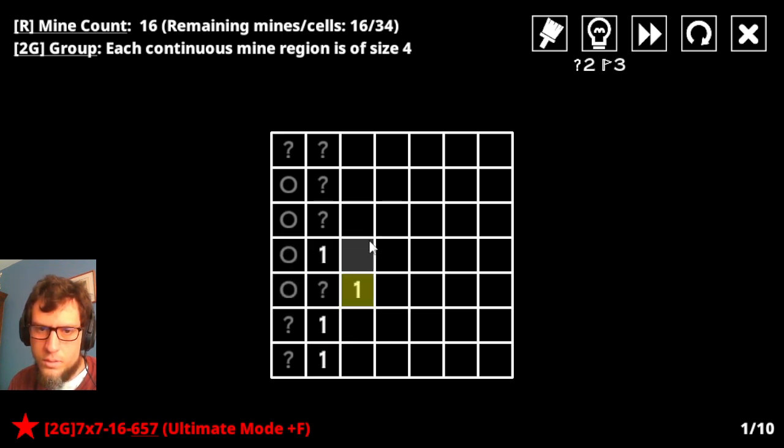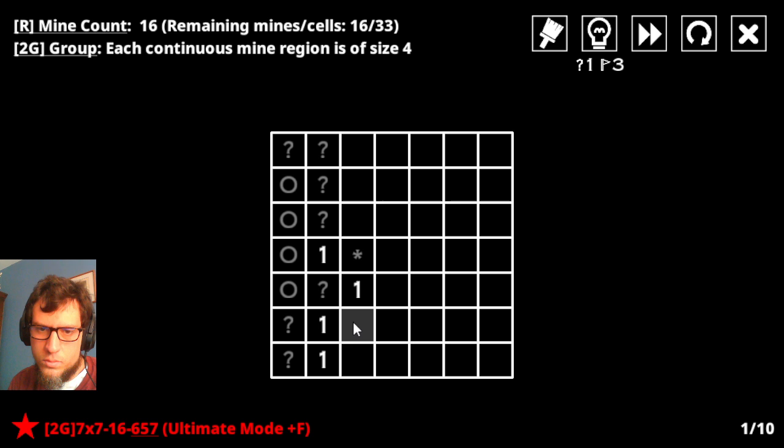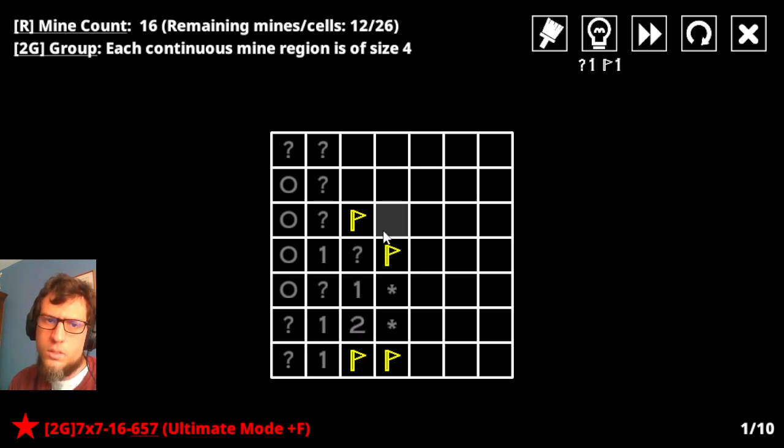reasoning. This can't be. Because if it were, this one would kill that square, this one would kill that square, you'd be trapped. So no, similarly no there either. That means this and that, and now this has to come out. Alright, that is done, that is there. Are these forced to join each other? No, they're not. But this has to come out here.